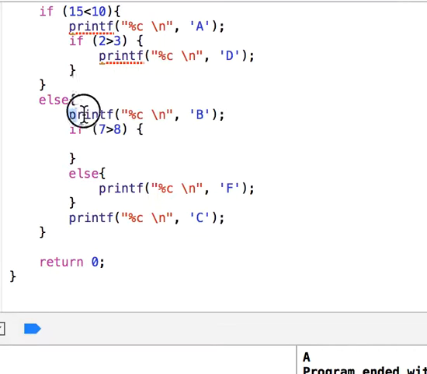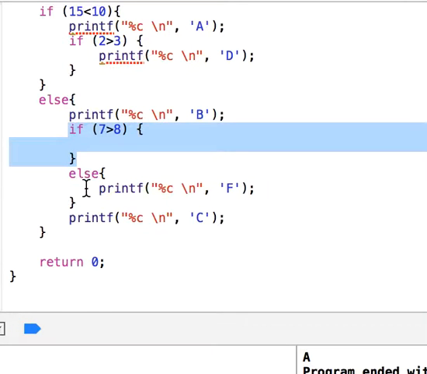And then this is displayed, and after that we have a condition. If this is true, we don't do anything. If this fails, then we have this. So you cannot have an else statement without an if statement. Now let's see what this does.